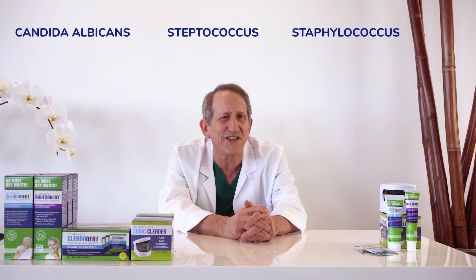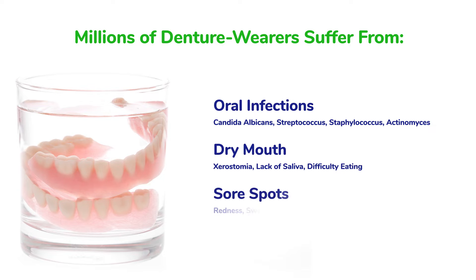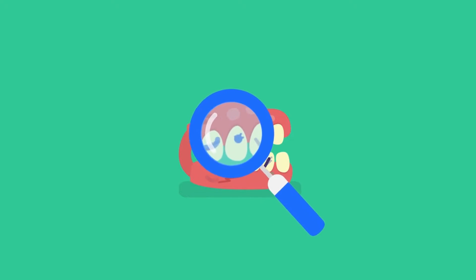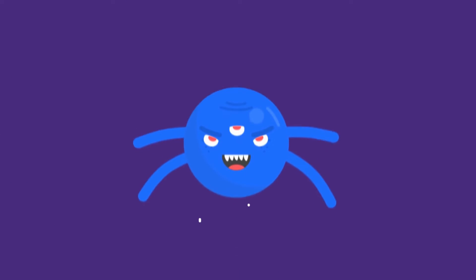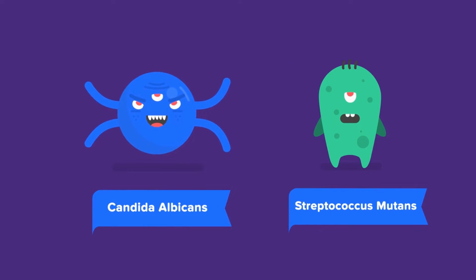And these are the leading causes of oral thrush, denture stomatitis, and pneumonia, among other dangerous oral diseases. Millions of people with dentures suffer from oral infections, dry mouth, and sore spots. But these issues often go untreated because most of the soap cleansers out there only kill odor-causing bacteria, but they do nothing to prevent diseases.